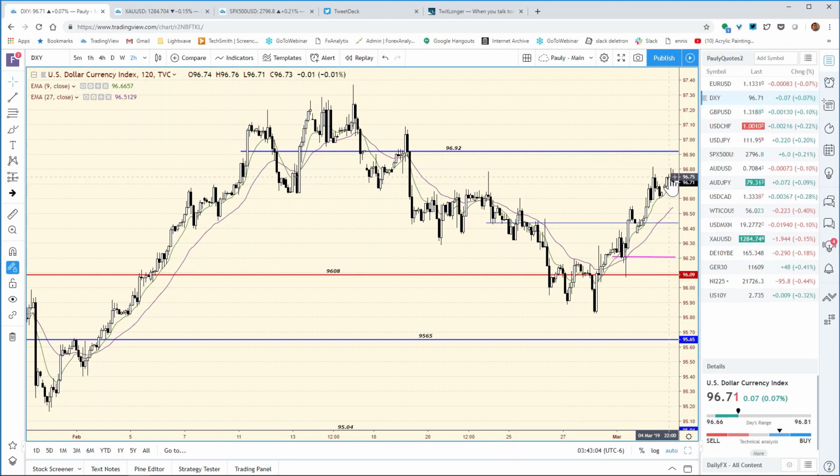Tomorrow we have Bank of Canada. Euro is still relatively weak. We may end up eventually pushing up here to 96.92. That may not happen until tomorrow, but I think that we have to move this because this is a very, very key level here, and looks like that's where the market wants to move or try and challenge. Doesn't mean necessarily it'll get above it, and it very well may, especially with the yen staying weaker and if the KO pulls in a bit. But that would be the resistance right now in a huge area here, 96.92.